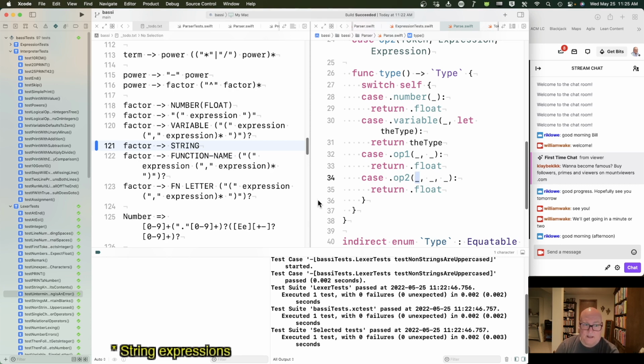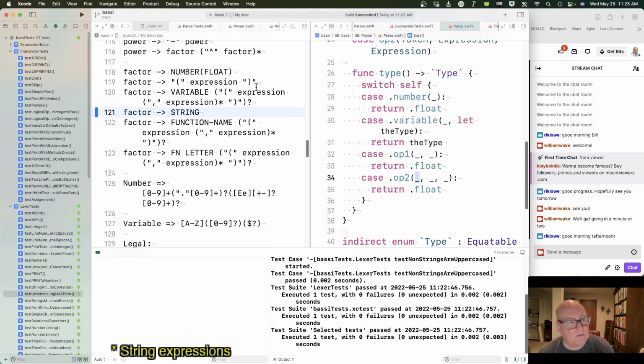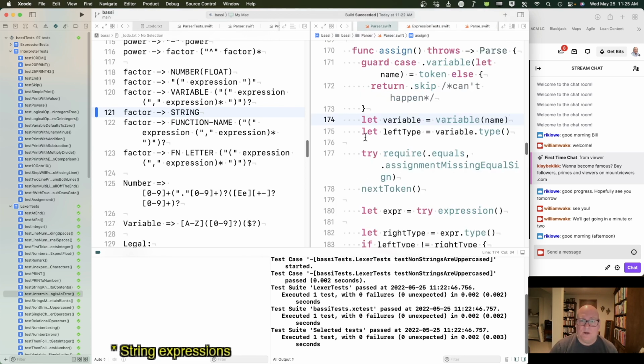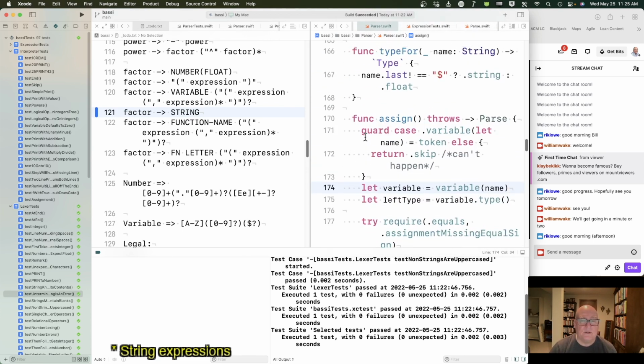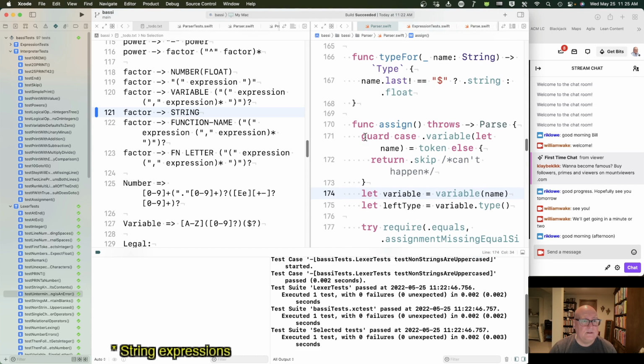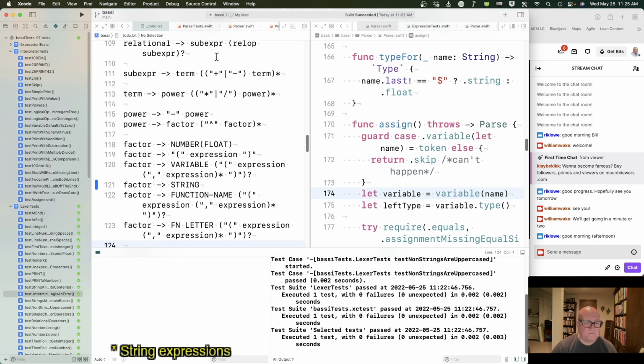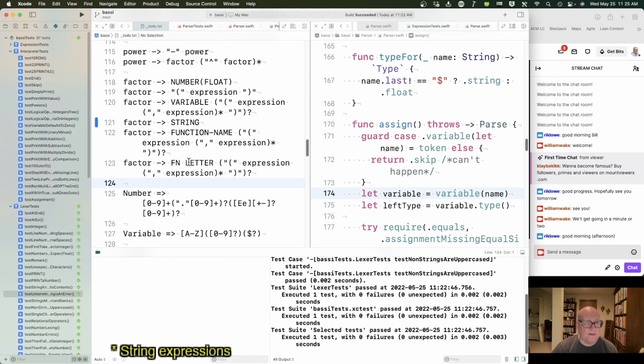And I don't know what will happen there. We'll have to see what we need. All right, but the parser. Let's say we assign $1 equals some string. That should seem fine.